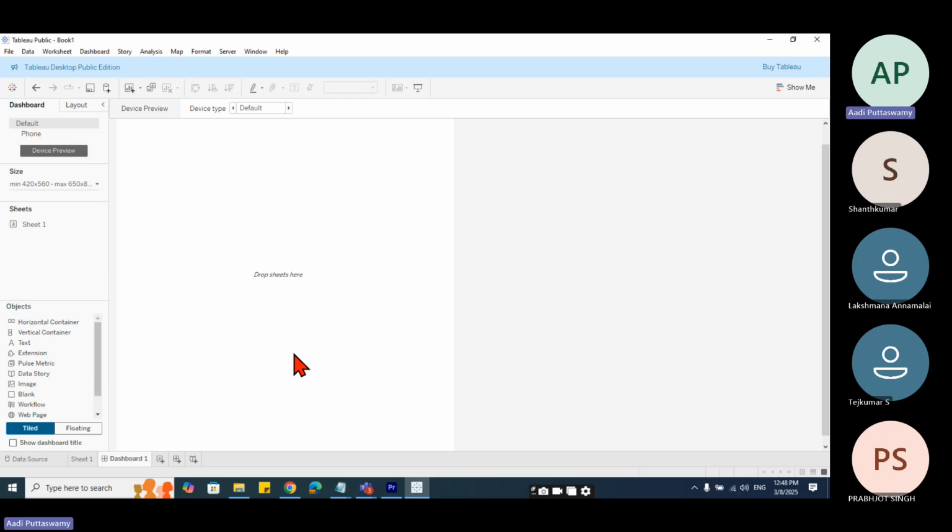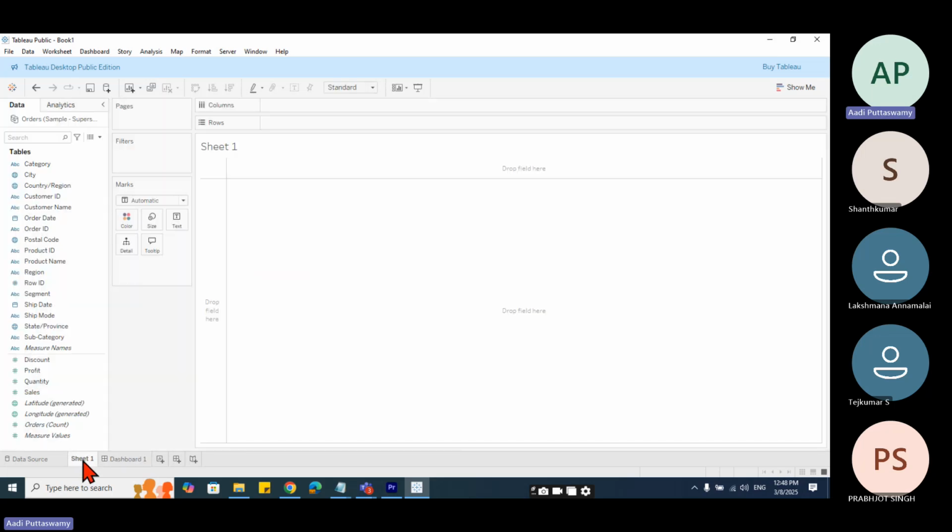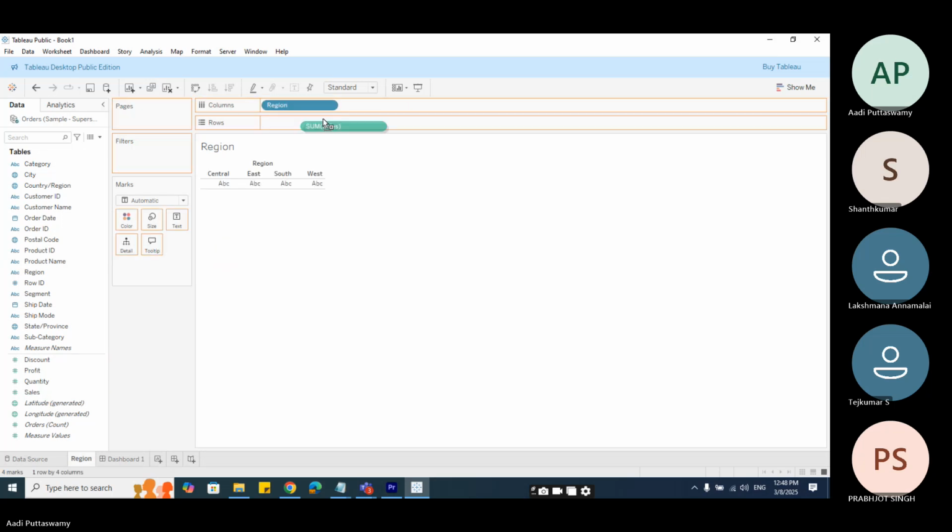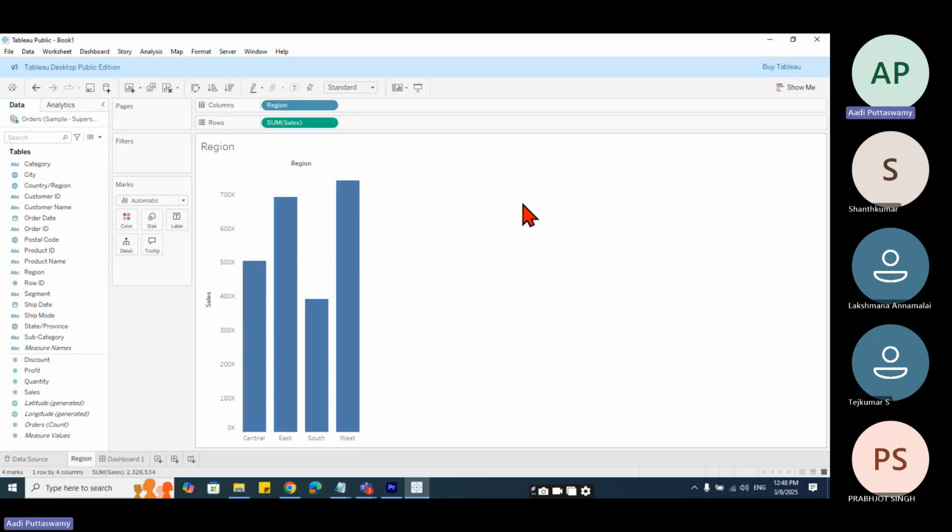Very simple. Let me go here to the sheet and here I'll say region. Region. Let's create one very simple chart. A report is created. Any modifications, any changes, you have to do here only.